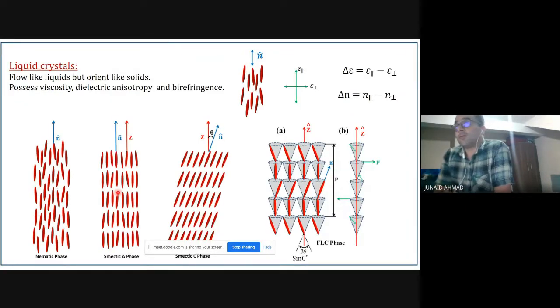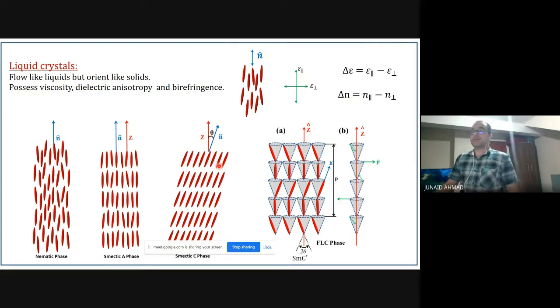Now when we go into liquid crystals, there are many different varieties as well, so I don't want to complicate things further. The simplest liquid crystal phase is the nematic phase. In the nematic phase, the liquid crystal molecules are oriented in one direction. In the smectic A phase, we have a layer structure. You could see one layer, second layer, third layer, and at the same time, the molecules tend to orient in one direction as well. When we go to the smectic C phase, they have orientational order and the layer structure, and these molecules orient at a certain angle with respect to the layer normal. So this is the smectic C phase.